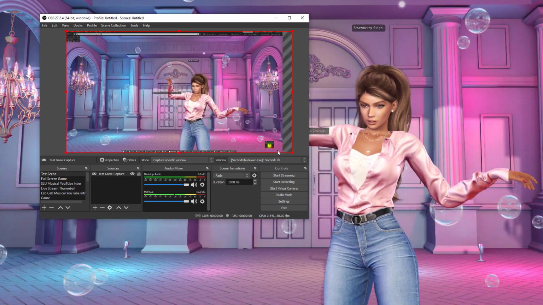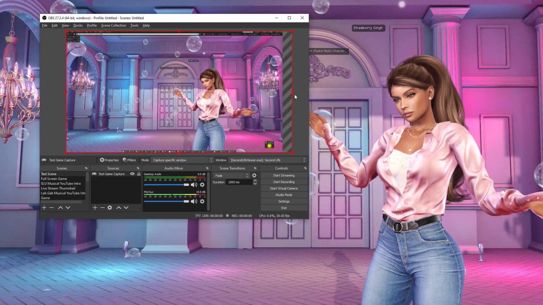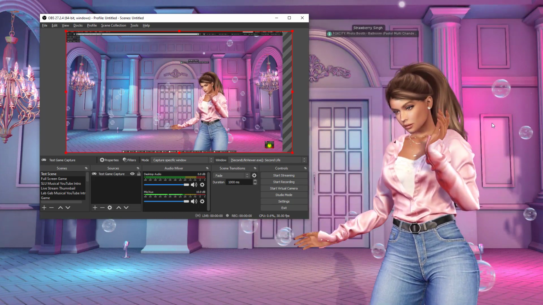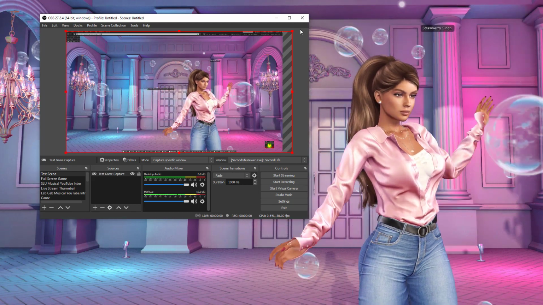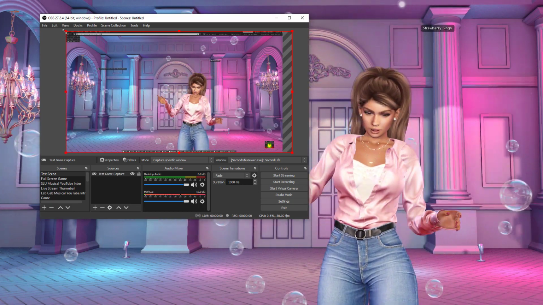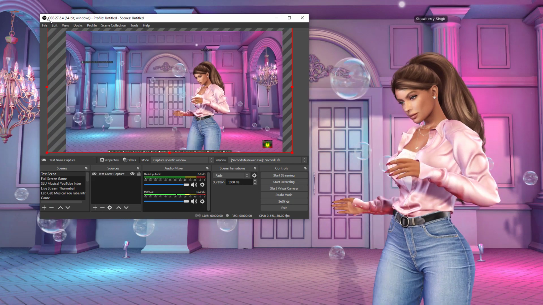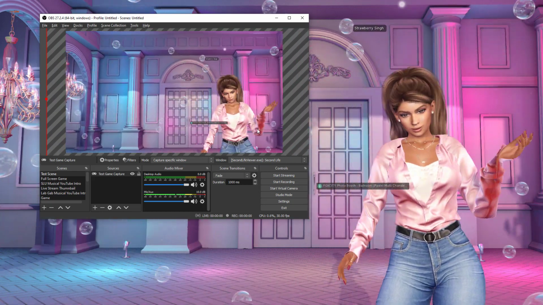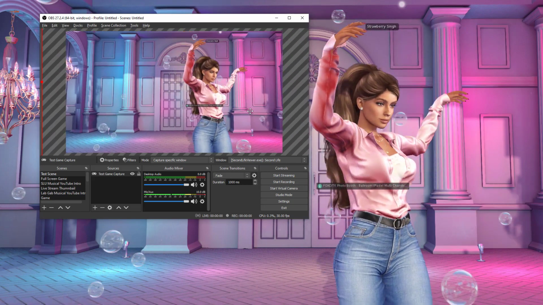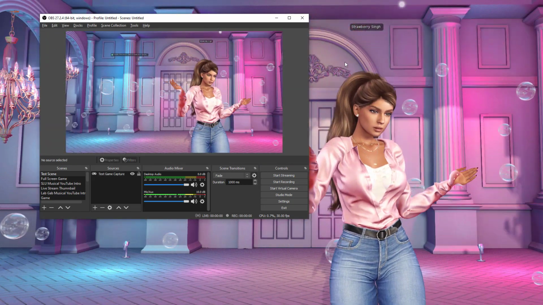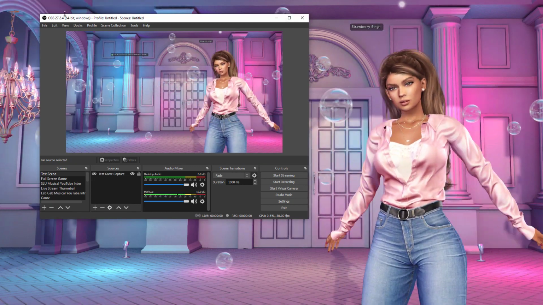But for Second Life, I can only get about this much just because my monitor isn't 1080p. But this is how you can resize it. I don't like to always show all my UI that's up there and the toolbars. So sometimes I stretch the image out a little bit, and then I stick with something like that. And that's my games. That way I can hide my address at the top.